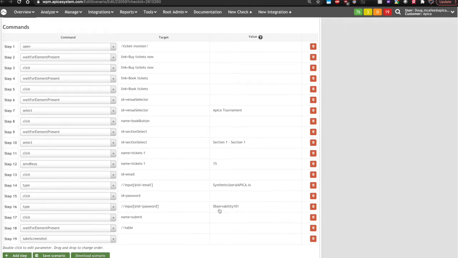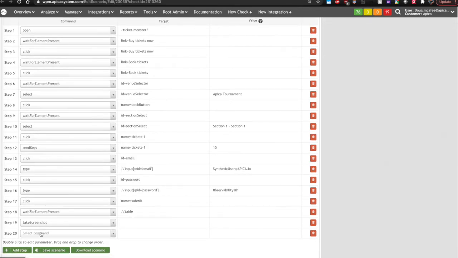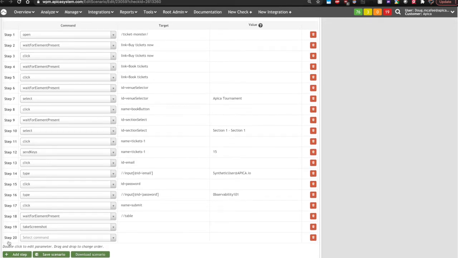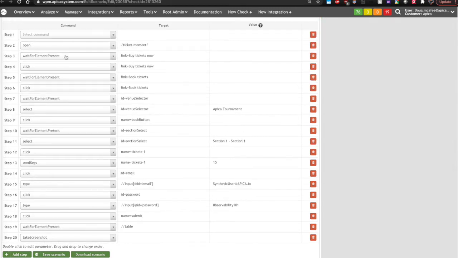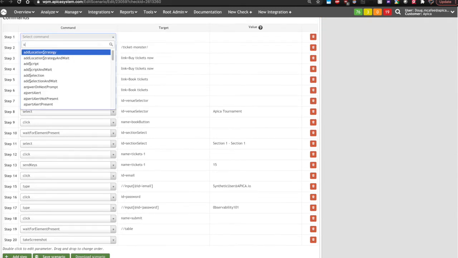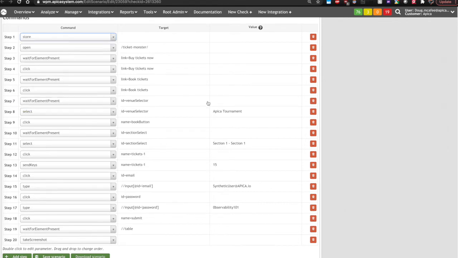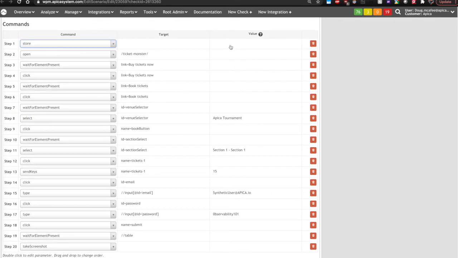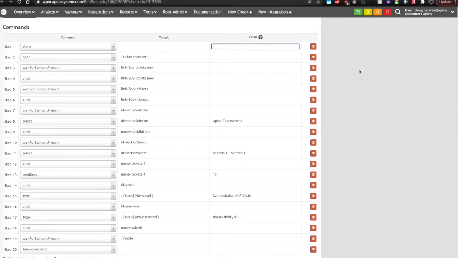And if I want to do more than simply mask this, what we can do is store this value and encrypt it. So what I'll do is I'll add a step. I'll bring this to the top of the scenario and use the command to store a value. And the value that we're going to store is a variable, and the variable's name is encrypt. Apica will be the prefix, and then after this we can add any name. I can call it value, password, user. It's up to you. But this prefix is going to call the crypto service when we save this variable.